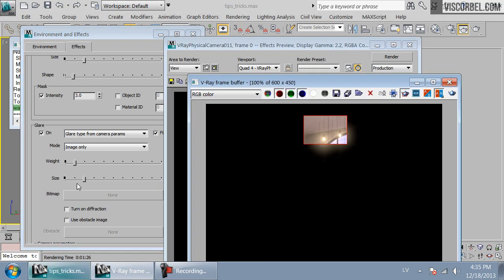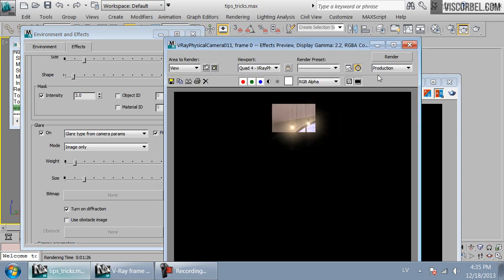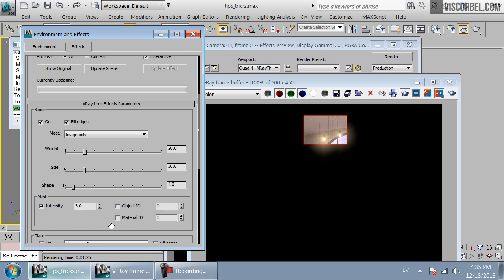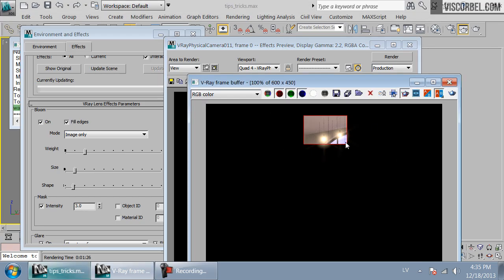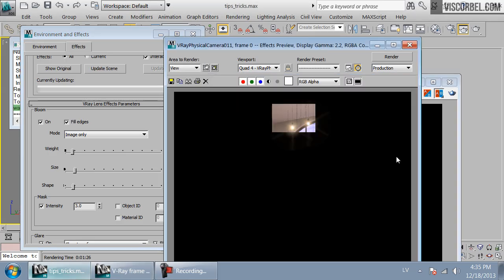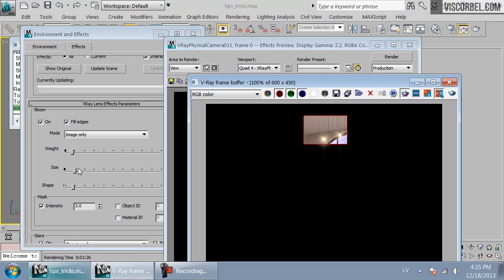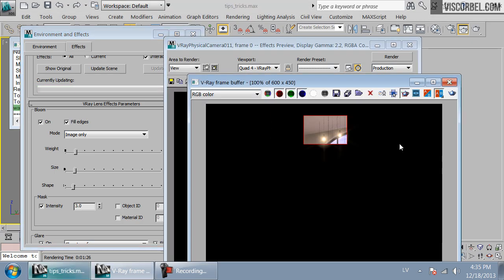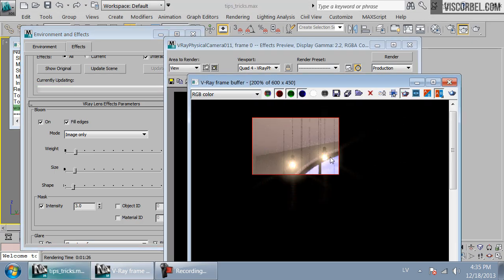Okay, I kinda like it better with the diffractions. So something like this. Now let's try and adjust our bloom. First of all, I want to bring down the size, and maybe make it less intense as well. Right, not bad.